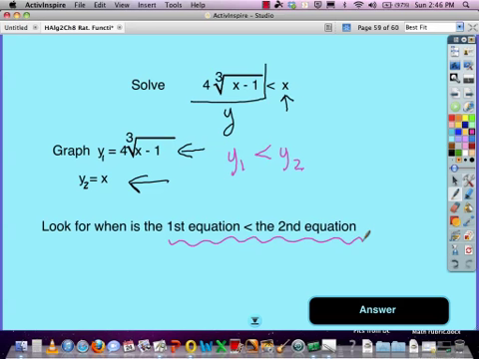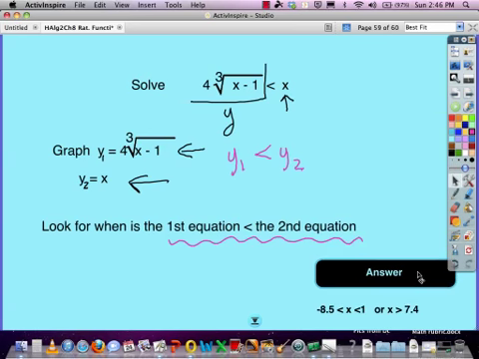Use your asymptotes, use your vertex points, things like that to tell. And if we had a question on this, we can go back over it. But it looks like we have two specific locations. We have from the negative 8.5 and 1. So there is one situation. And you can trace to these points, or you can do min-maxes. And x is greater than 7.5 is the second one. So anything between negative 8.5 and 1 and anything greater than 7.4 positive.